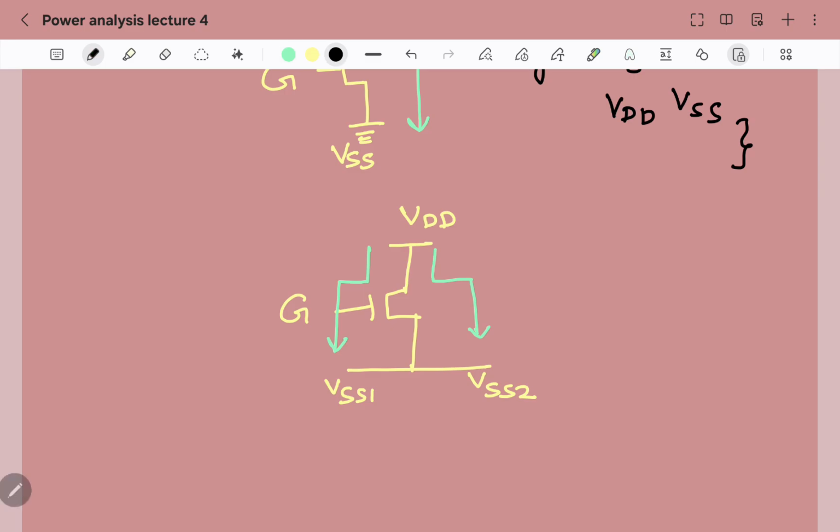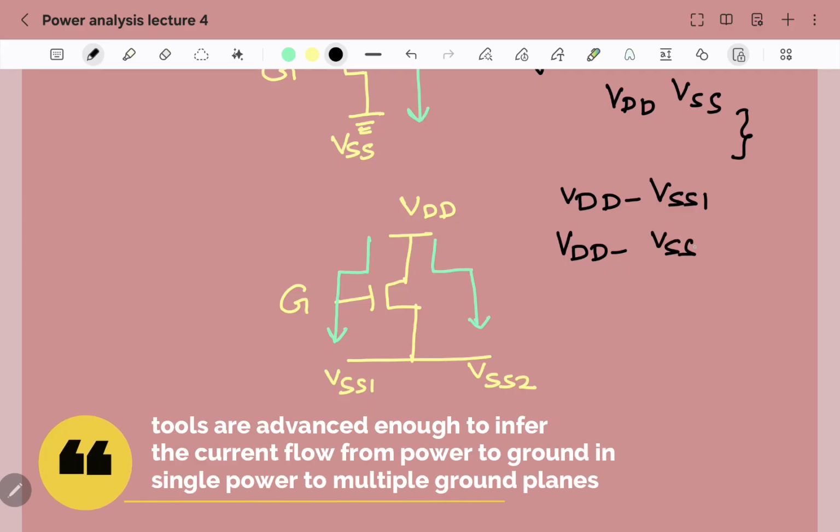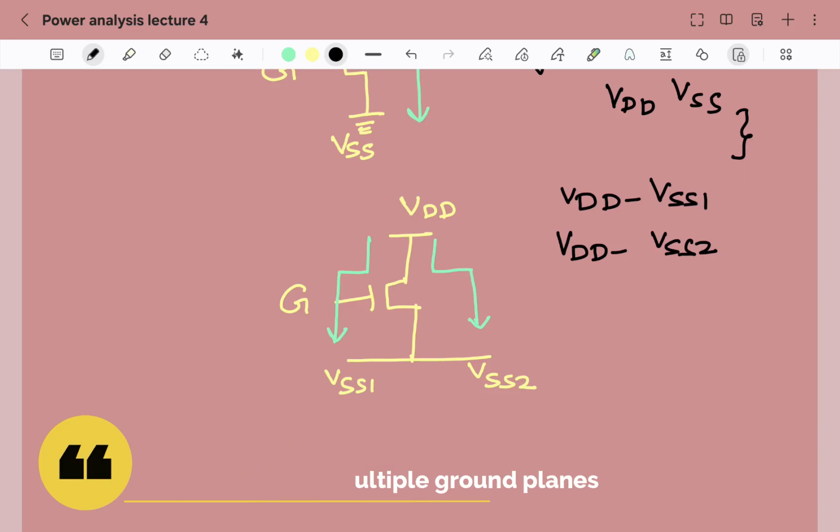The tool will understand that there is one VDD, and it can go either to VSS1 or to VSS2. So when one power connects to multiple grounds, the tool can automatically split the current and infer the analysis. In this case also, we do not need to define any PG arc. This is a simple method.